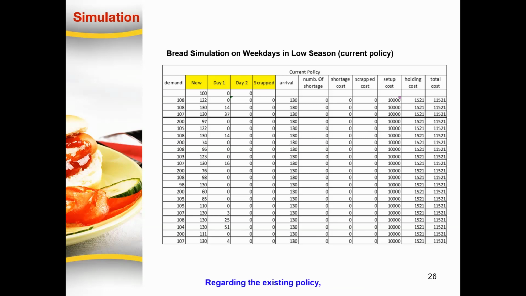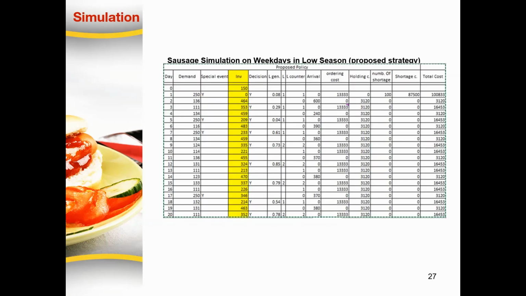Regarding the existing policy, when the total quantity of bread available exceeds the maximum capacity, the simulation will add the cost of transferring the surplus bread raw materials back to the production warehouse. The extra expense is equivalent to 50% of the daily transportation cost incurred by the owner. For the number of raw materials stockpiled at specific periods throughout the business operation, the suggested policy simulation restricts the number of raw materials coming.